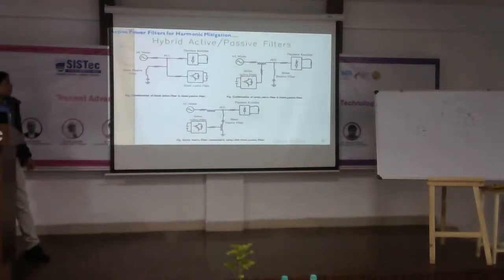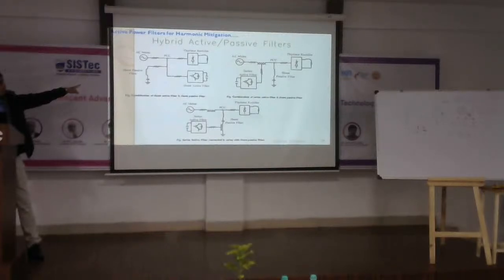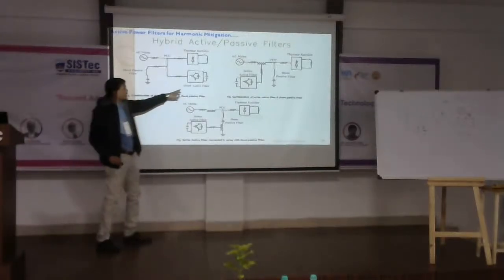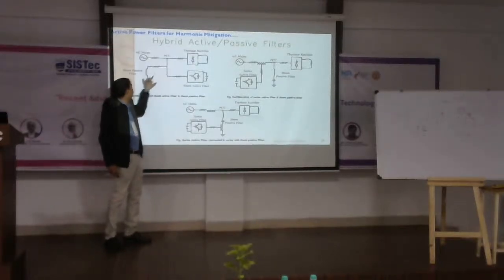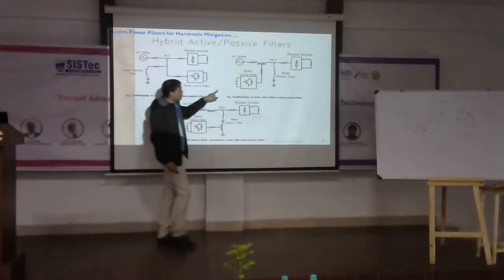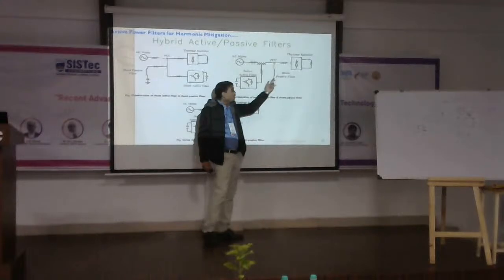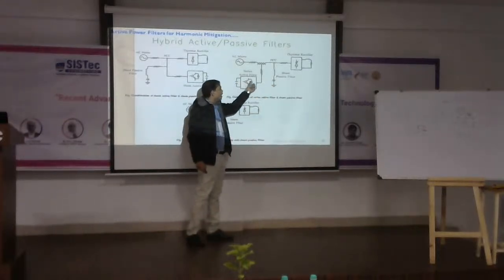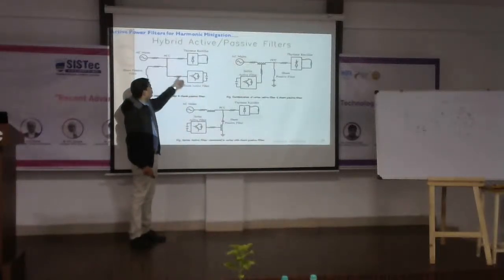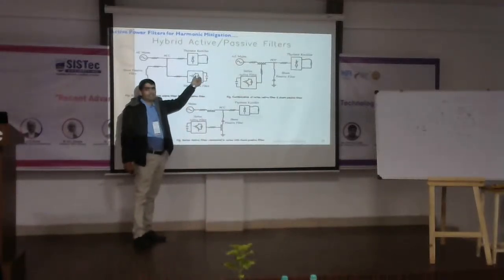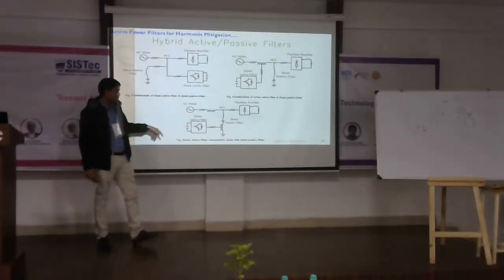These are some hybrid filters. You can see it also has a shunt active and a shunt passive. This is a shunt, and we have also connected one fixed value of inductance with this line. So that is a hybrid system. And here you can see this is a series filter, but additionally we have connected one shunt passive filter. That is a fixed value. Here we are changing the capacitance by varying the pulse of this semiconductor switch. Here we are varying the value of the capacitance by varying the pulse of these semiconductor switches. And here that is the series active filter.